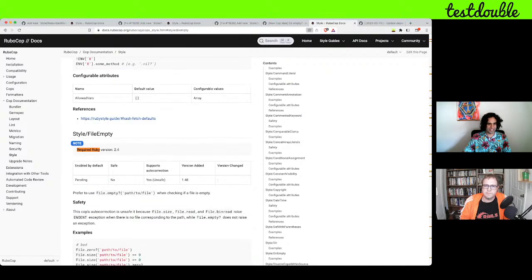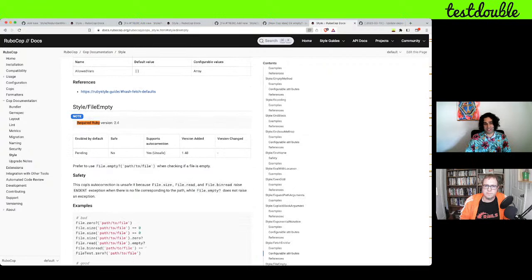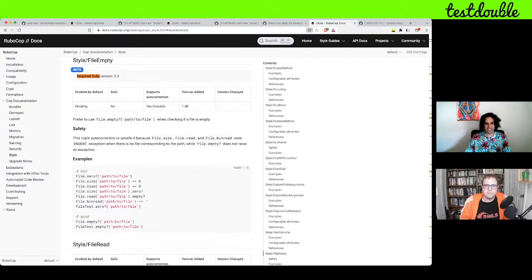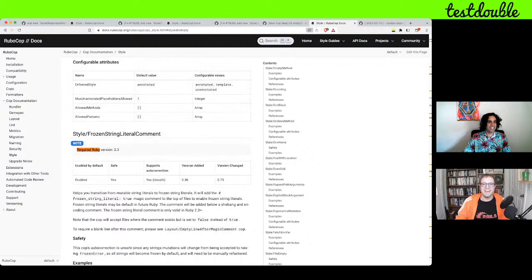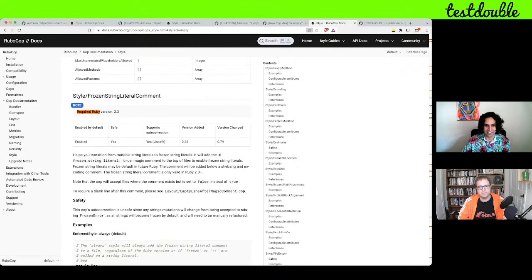Let me see if I can find, yeah, here's a similar one that I'm pretty sure is enabled, where it's file.size when the file. No, this isn't enabled. I know this because we're literally going to talk about it in like 5 minutes. Oh right, yeah, frozen string literal comments. Those are all over your Ruby files. It turns out you don't really need them.